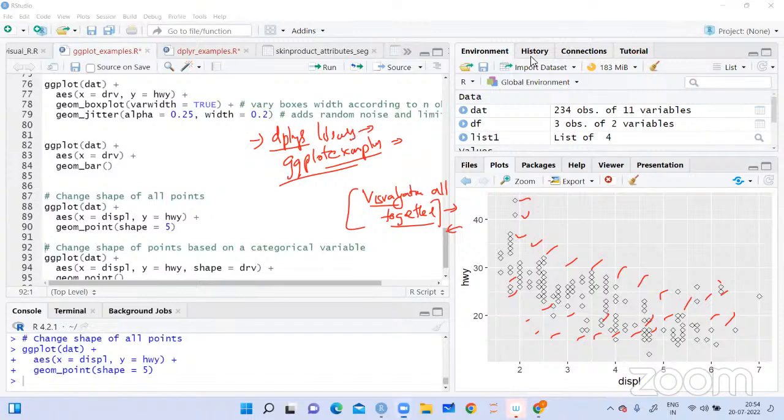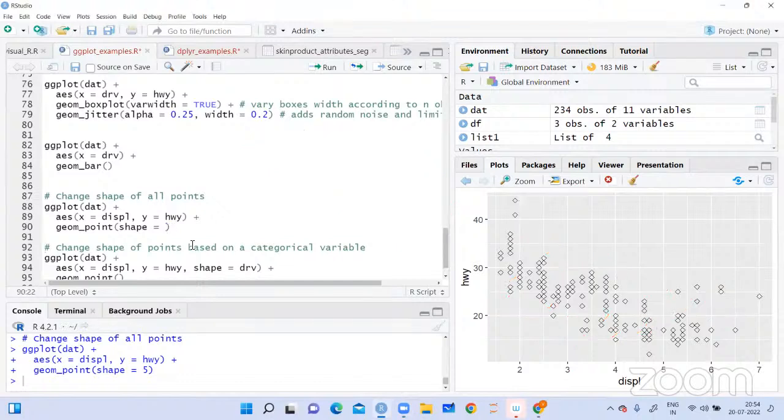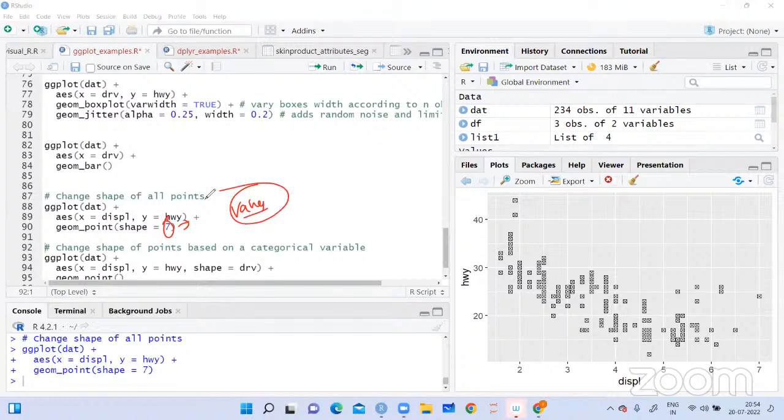So let us try to change the shape values. If you give 7, okay, the shape is changed. So try to experiment with these things. Try to change these values. Whatever values you are seeing in blue, remember, in any code I've shared with you, try to experiment with these values.